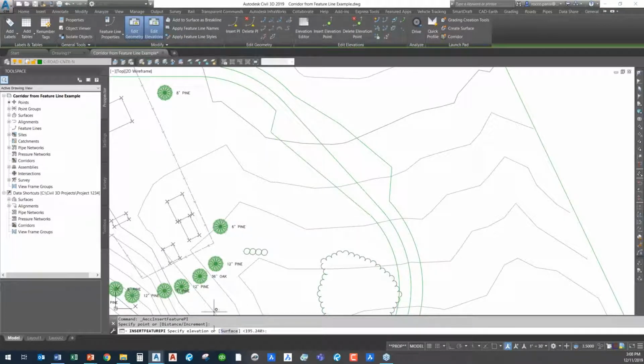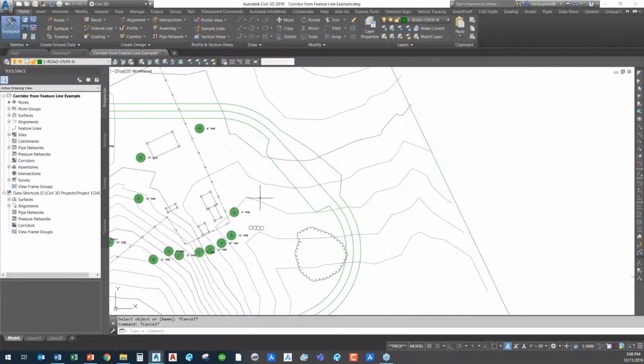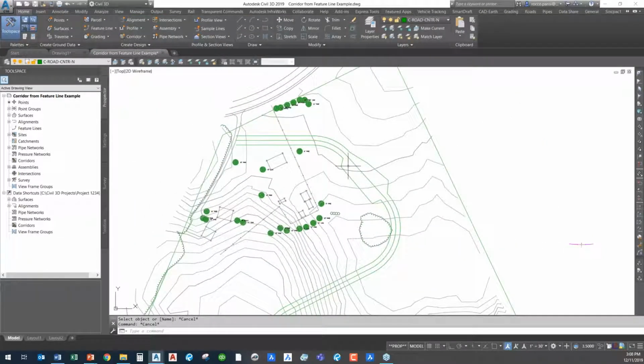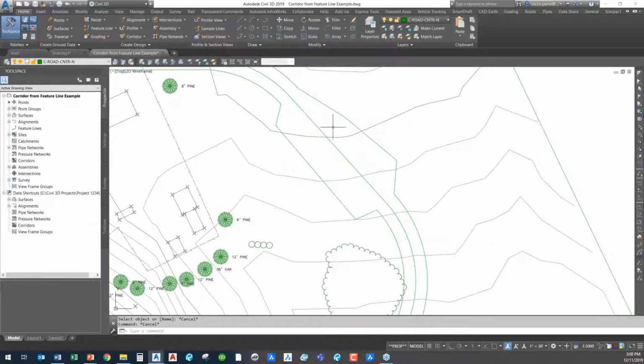And again, I'll just grab it from the surface. And I'm going to put another one all the way out here, just doing like some kind of a parking area or something. And again, I'll pull my line from the surface here. And I'm doing it from the underlying surface so that it'll have a drop. So you see when we do this, it'll have a dramatic drop. So you can see that very quickly I can go in and adjust to any underlying components I might have and set the elevations very easily and use all of my basic feature line controls to do that.